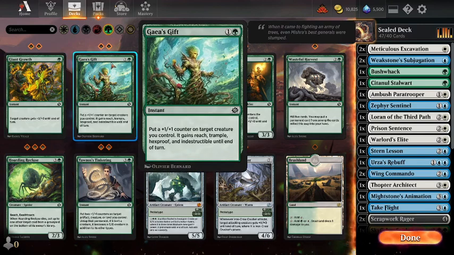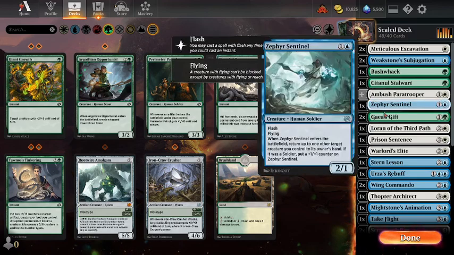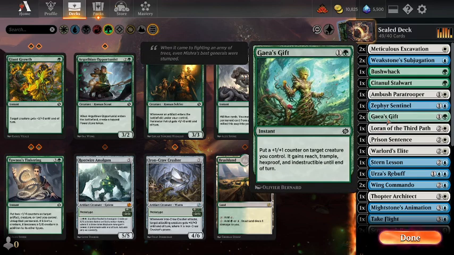Great, Gaia's Gift. Oh yeah, so this is quite a good protection spell. +1/+1 counter. A creature gets reach, trample, hexproof, and indestructible. So this is a good protection spell, but also crucially, it's giving things reach. A lot of games are just decided by that 1 small flyer that you can't deal with. So I'd put this ahead of Giant Growth. I think this is potential removal. It's quite good because it's doing two jobs. It's also a protection spell.